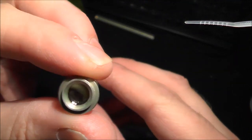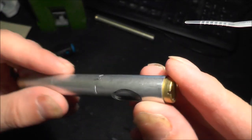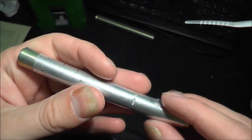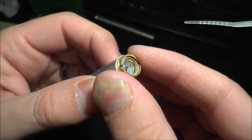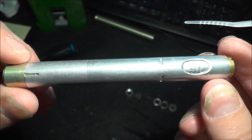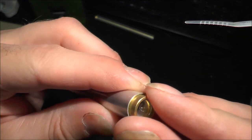Here we are. So we have the eyepiece in this end and the electrode here. Now obviously the body of this is one side of the circuit, and then that is the other. Reading the instructions here, there is a 3000 picofarad capacitor in here. So from what I understand now, it's not the quartz fiber or whatever it is that moves that loses its charge, it's actually the capacitor. So let's see.